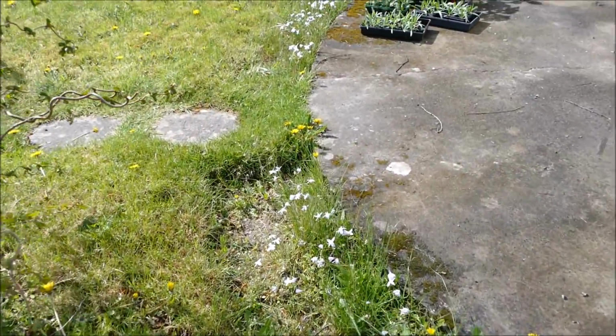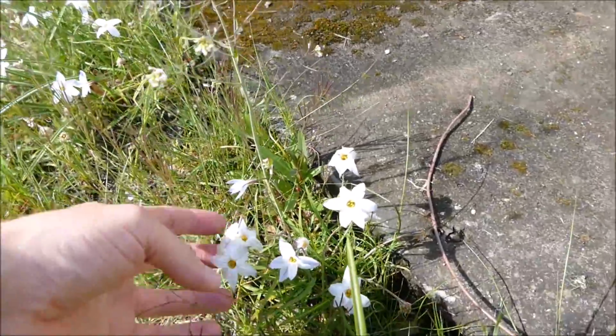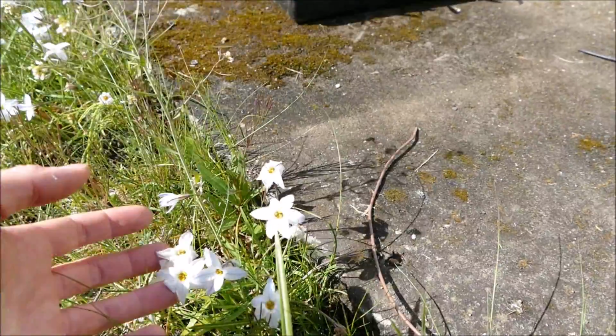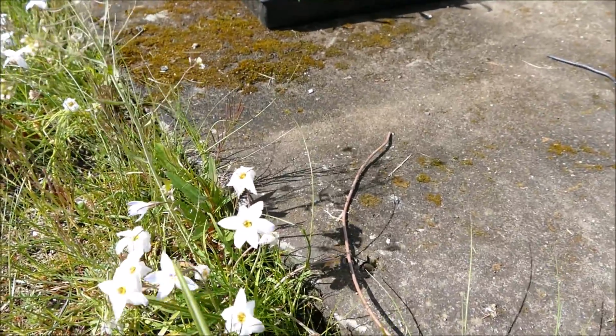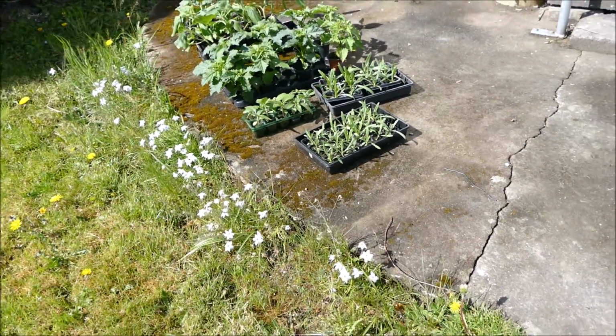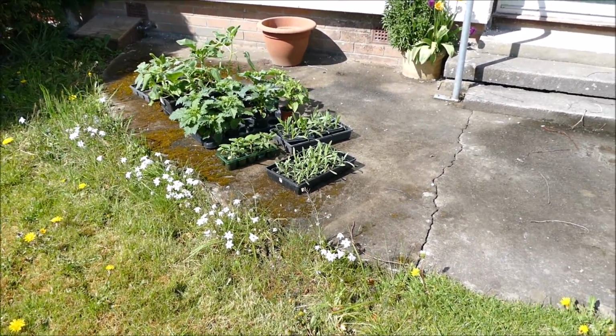I'm not a big fan of these bulbs here. They don't have the best show, but also they have a lot of leaves over winter and spring, and they just kind of choke up the bed. I'd much rather have some large flowering crocus or maybe some snowdrops, things like that. So I will be putting bulbs in here at some point, but certainly these bulbs I'll probably be taking out, might be putting elsewhere. But this bed at the moment is very narrow.